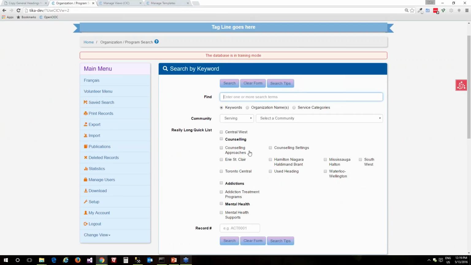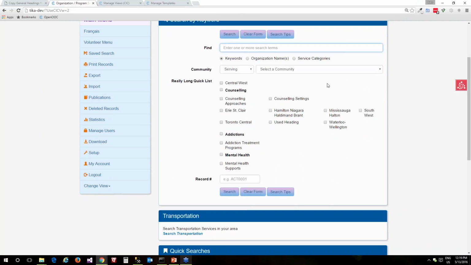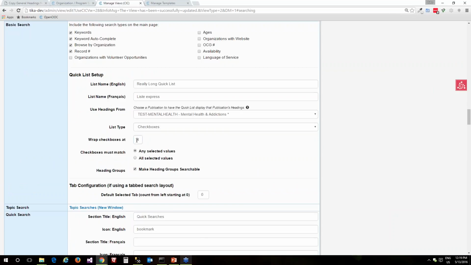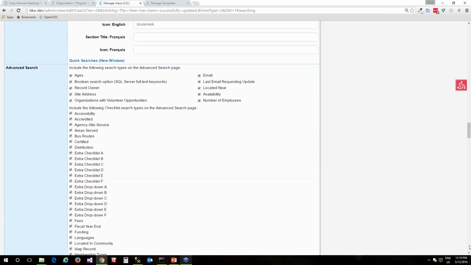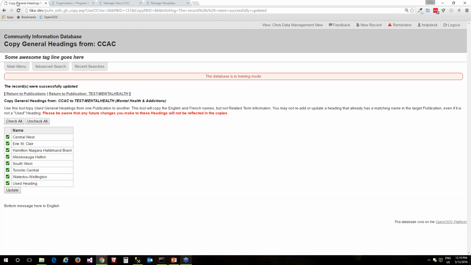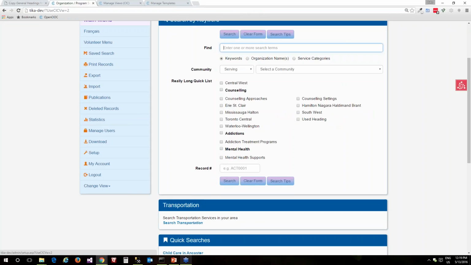So this is if you want to be able to see, oh, and that's a bug I must have introduced last night, the ordering is wrong. So if you want to be able to see all of your items, you can do it in checklist format. This is currently 4 across. If I decide I don't like that, that's the wrap. So here, wrap checkbox is that. I can change it to 2 instead. There we go. So I want to have fewer across.